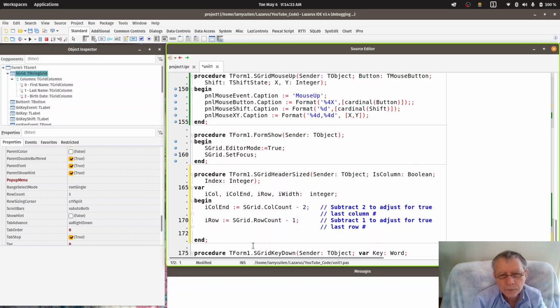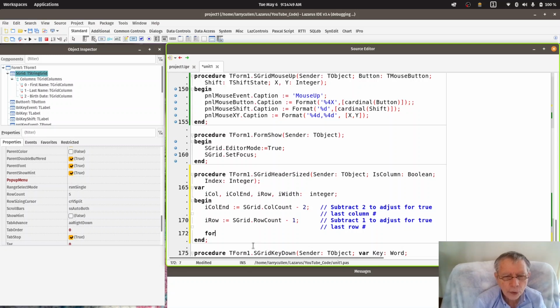All right. So now we want to scan. So when this event's over with and we've resized the columns, we want to scan and see. We're going to scan all the columns. That's the idea. So we're going to use a for loop.